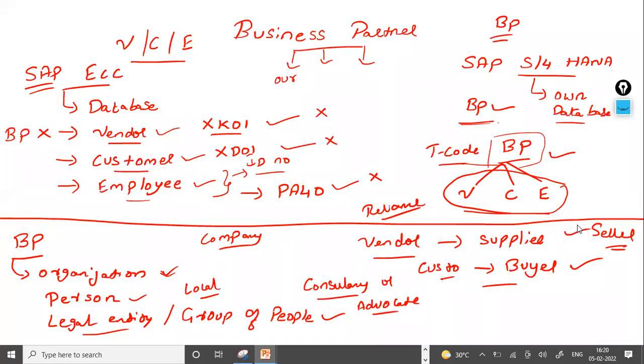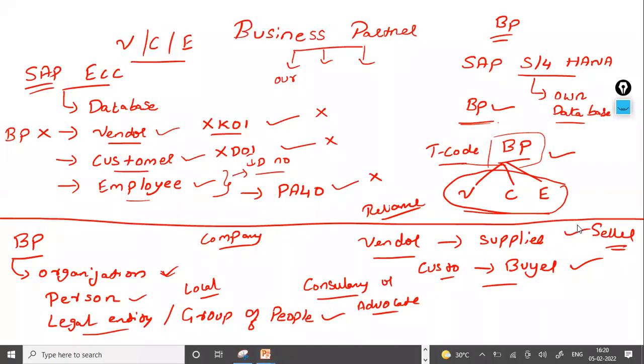Repeat: a customer is nothing but who is going to buy the material. Right? Those who are selling the material are vendors. Make it simple. Think that from whom you are going to buy the material, those are vendors, and you are the customer. If you're going to buy something from a shop, the shopkeeper will become your vendor, and you are going to buy the material from the shopkeeper, so you are the customer. Okay.